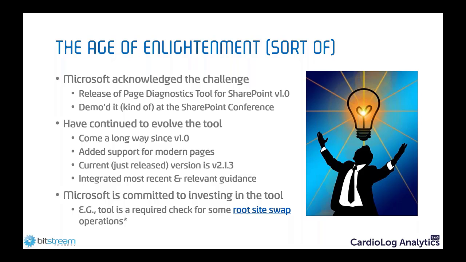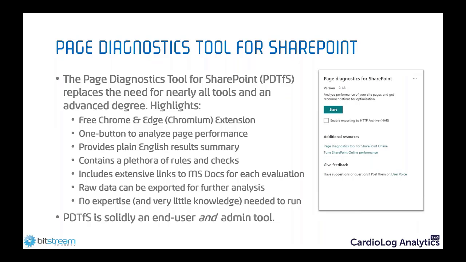So for instance, if you have a classic site at the root of your intranet namespace in SharePoint Online and you want to do a root site swap to move over to a modern page look and feel, well, for large organizations, they actually have to get a clean bill of health with the page diagnostics tool. And on this presentation, there's a link there. When I make this available, you'll be able to use the link to go out and check it for more information. So, the page diagnostics tool for SharePoint.